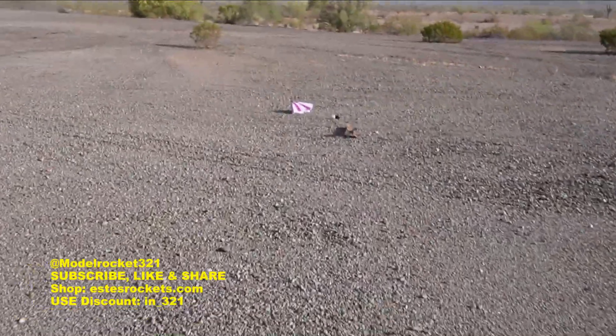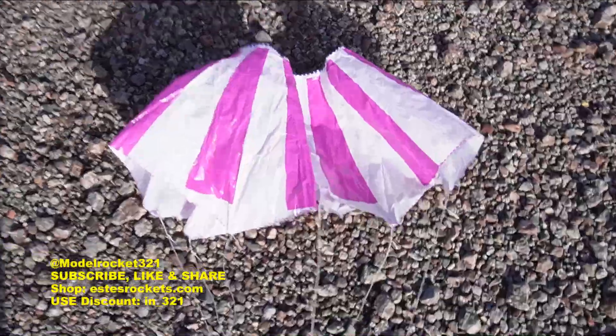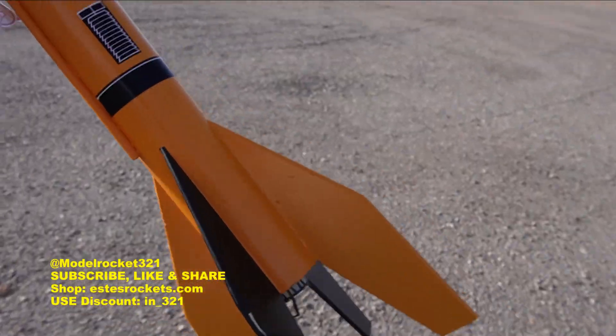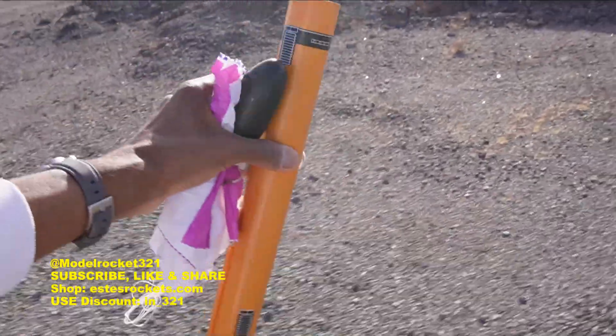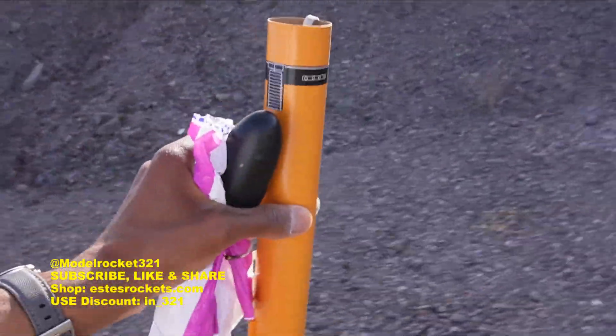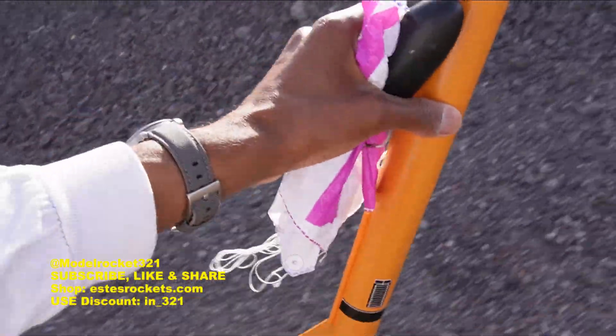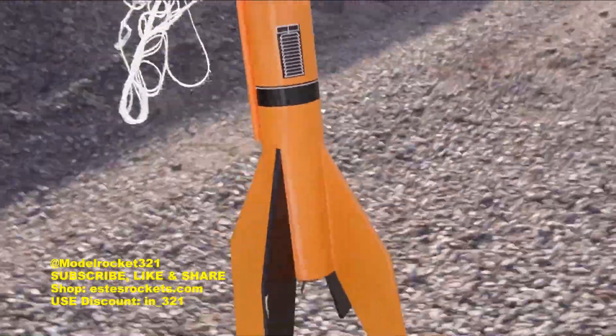Approaching the Big Bertha — everything seemed to be intact. Motor still in, fins are good, nose cone, parachute — simple, that was a good deal. Nice. The motor worked out — it was the FJ, that's why I had that dark smoke. The FJ motors put out that thick black smoke. Good deal. Other than the CATO on the Goblin with that old C6-5 — probably got weather-cycled — let's continue this day.